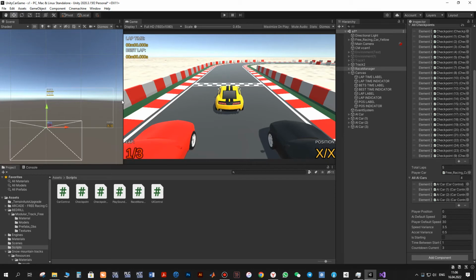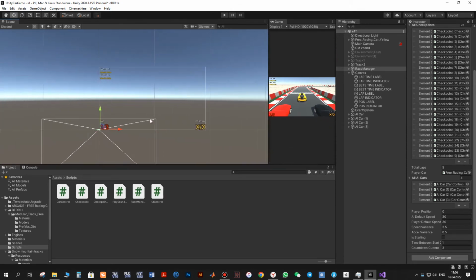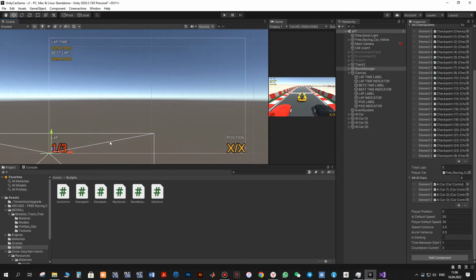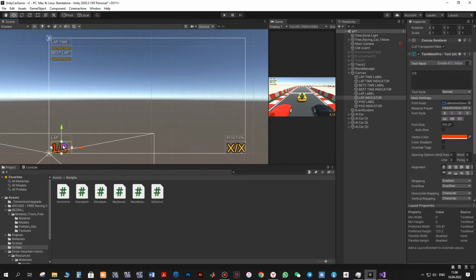So again we go back to the canvas. Then I duplicate this web indicator and locate it in the middle of the screen. Here I'll write 3, align it to the center, and also duplicate it.